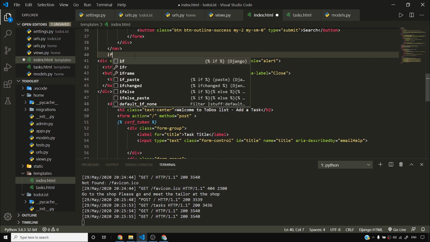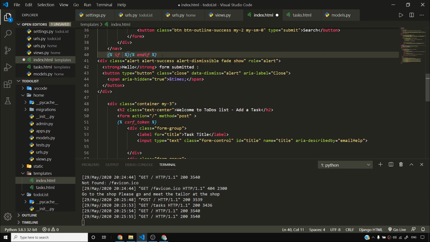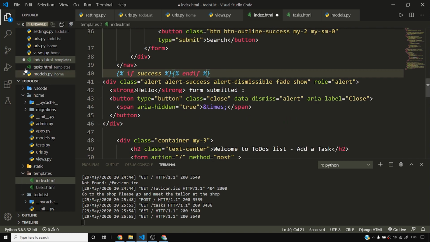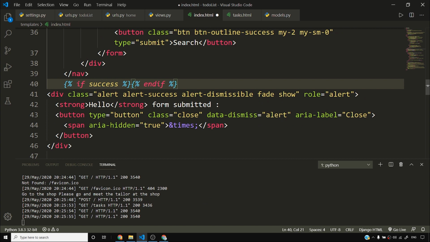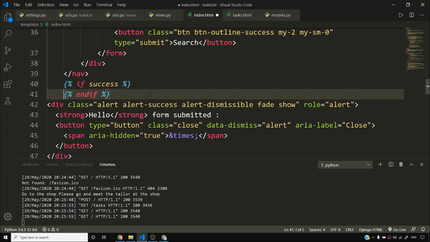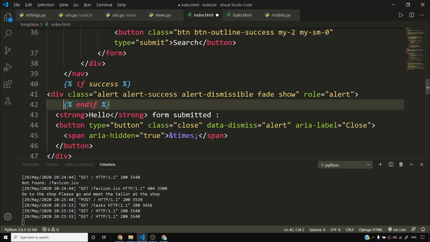Okay, so I'll say if, and once I type if, you can see this extension that I installed is suggesting me this thing. So I'll say if success, which means if success is true, and once I press tab, please listen to me very carefully. This part is really very important, might get confusing for beginners. That's why I'm asking you to listen to me really very carefully. So I said if success and I pressed my tab key on my keyboard. Now I can press enter and I can basically move this endif downwards.